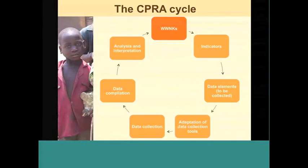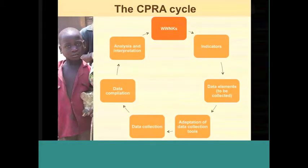But you would be surprised how many times I have received a request from the field office to help them with their assessments, and I ask them, so what is the process? What do you want to know? And they say the situation of children, and I say, but that's not enough. We need to know more. And they say, no, there was an earthquake and children were affected, so we want to know the situation of children. So very general thoughts, and a lot of the time it's driven by the fact that a donor or a head of an agency thinks that assessment needs to be done, and then they mandate it to their child protection section, and the child protection section says, okay, then we do an assessment. But they don't think about the details of what that means, what the situation of children means.